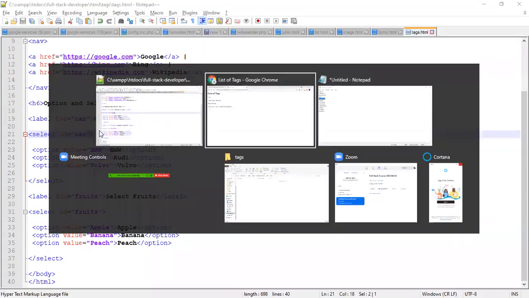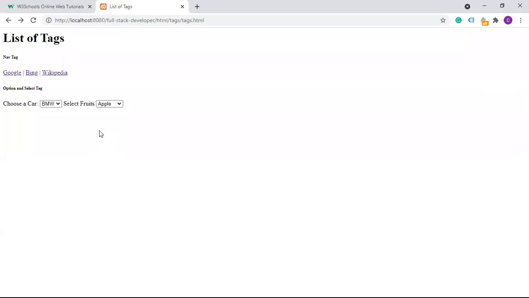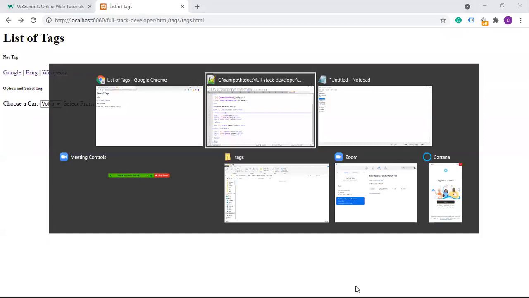Now when I load this, you can see whatever I select here will be only for this label. Whatever I select here and do here, it will be for this label only. If you don't use for and an ID, if I select here, it may go to this one also. If I select whatever here, it may go to this label also. That is important to understand. This is the example of the select and option tag here.